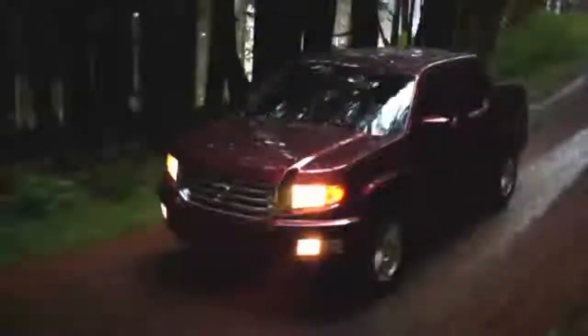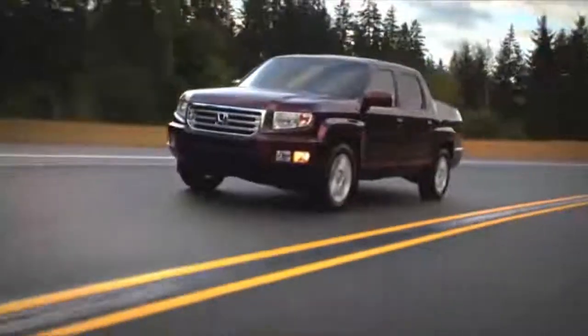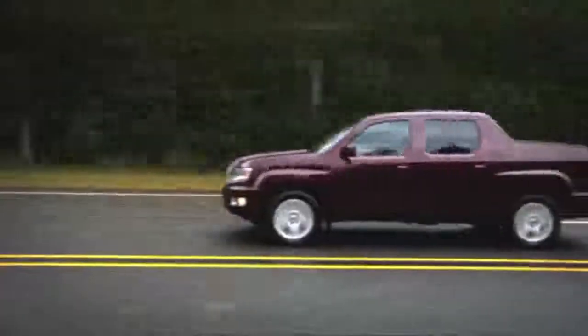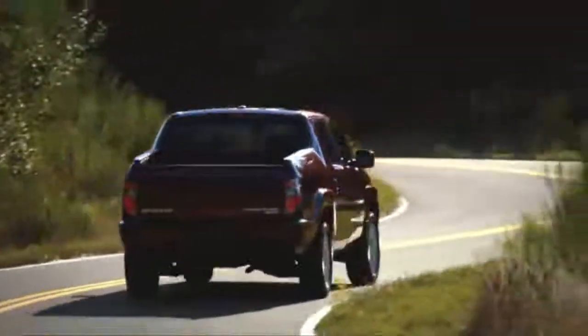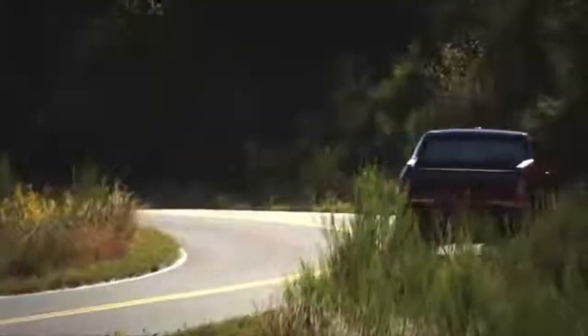Here's the Ridgeline — it's a big truck with a slightly different design. It's got an in-bed trunk, and for the Honda enthusiast who wants to stay with Honda and doesn't want to go with a V8 or V12 big truck, it's probably the best choice for the consumers that own it.